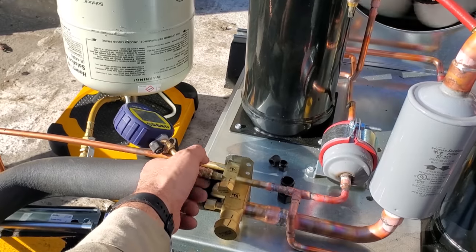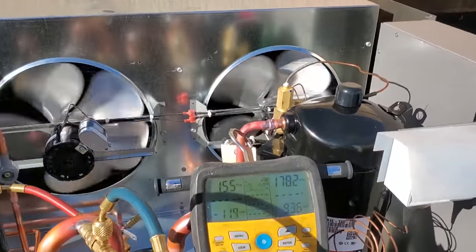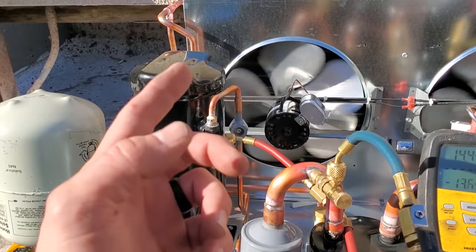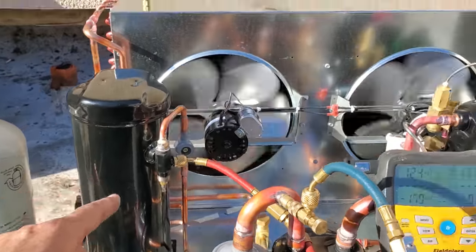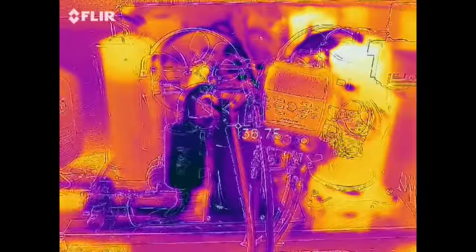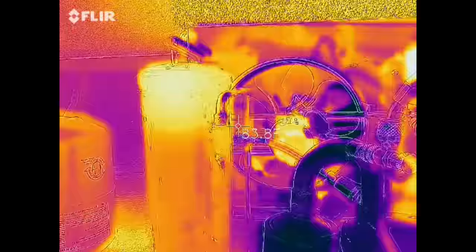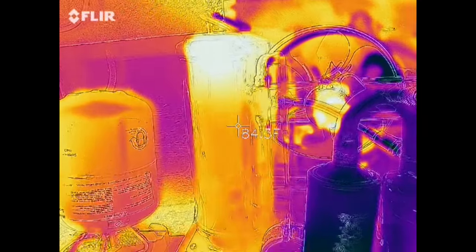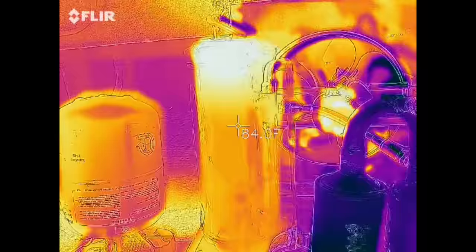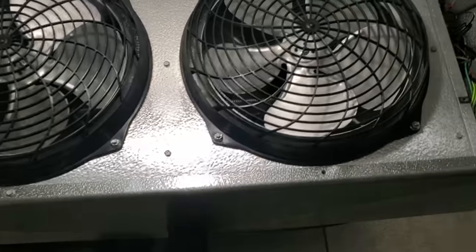Take this micron gauge off here. And yeah, we're just going to charge it up now. This unit's max charge is 14 pounds, so we'll look and see. I don't know if they should have put a tag saying how much to add for the winter charge, but we'll see. All right, we are charging the system up right now, and I just pumped down the receiver to check the liquid level. And we're right at about 3/4, 80% of the liquid level. So we're going to go ahead and mark that for the next guy so he knows where the liquid level's at.